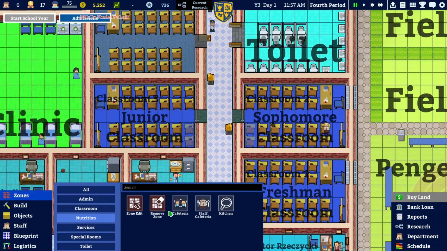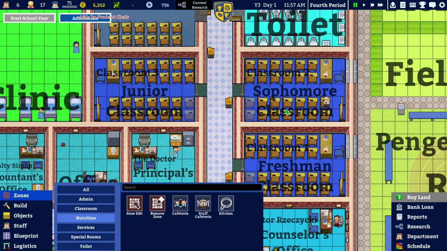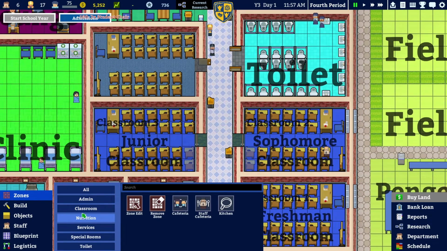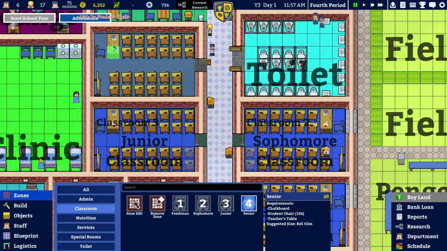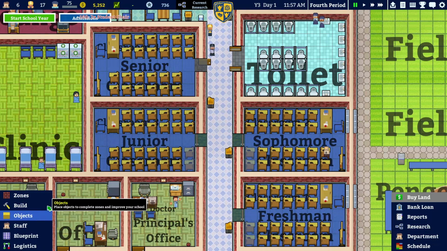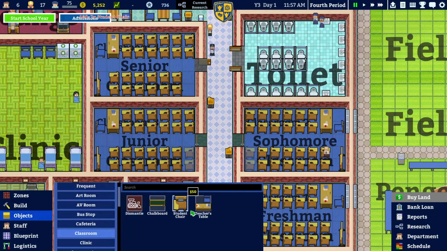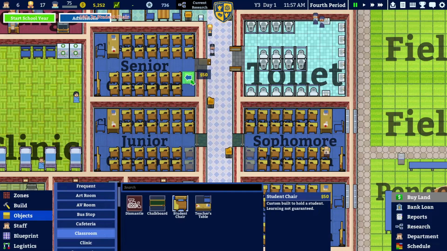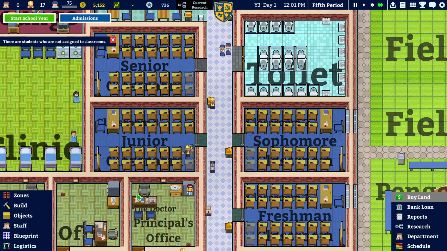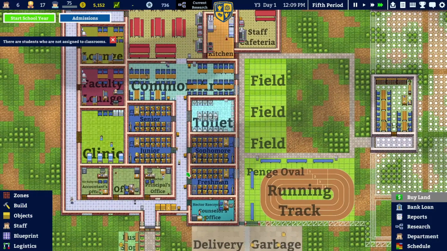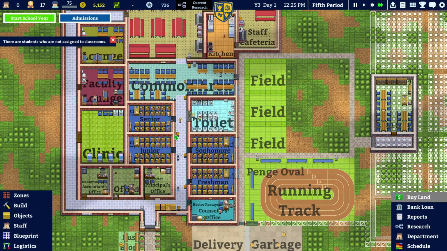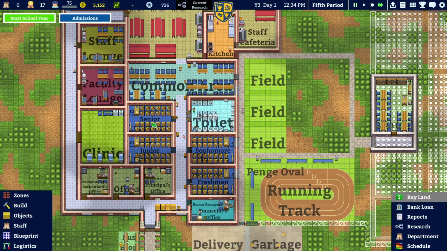Okay, now I want to go back and put in, what was it? Freshmen, sophomores, juniors. Right, so senior classroom needs to go back in. Okay, so pop that in. That's classroom number 4. Everything is back to normal. Oh, I've somehow obliterated the chairs from in there. Hang on, everything's not back to normal. Student chairs, please. And there. Okay, so get that all sorted. They can put all of the extra chairs into the seniors as well, please. Carpets going in. Beautiful. Right, okay.